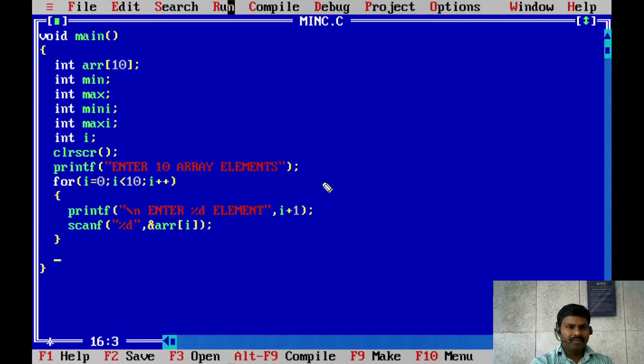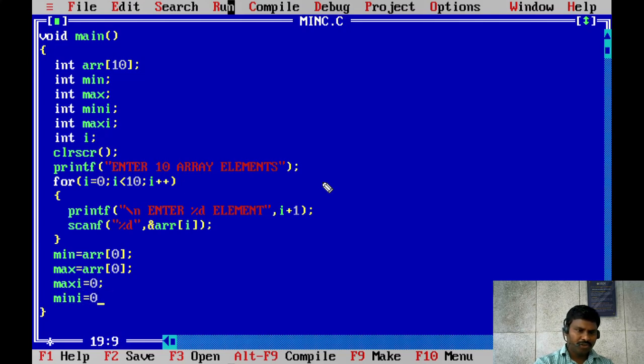After scanning, first you have to assign minimum value is equal to ARR of 0 and maximum value is equal to ARR of 0, maximum index is equal to 0, then minimum index is equal to 0.